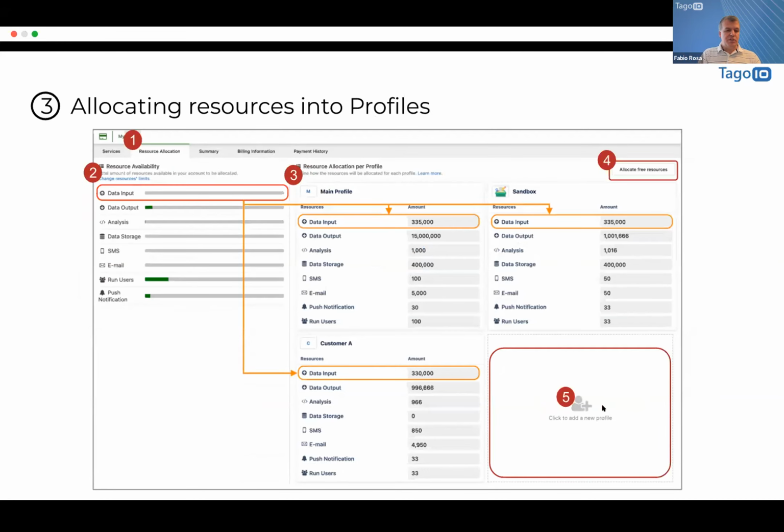Okay, so I told you that you change the way anyone is able to allocate resources. So basically, what you have to do now is allocate the resources for each service. You start with the limit. So let's say that the initial limit that you have for data input is 1 million. Okay, we are not able to see this here, but if you go next week in the billing, you'll be able to see a tooltip here with the current value. So you see that I don't have anything left here. But the total is 1 million. So I have 1 million data input transactions.